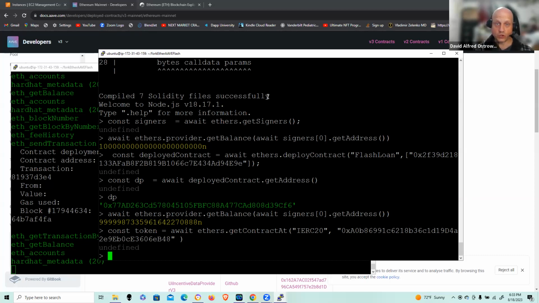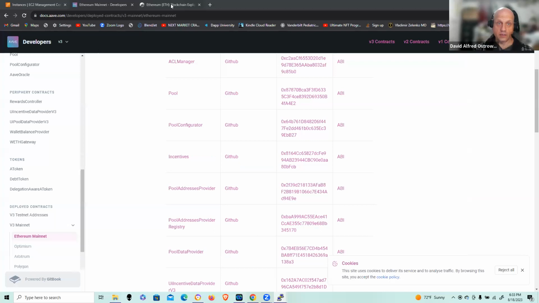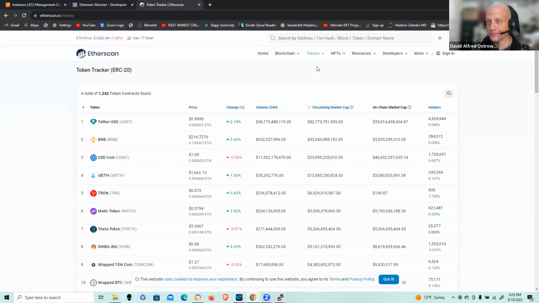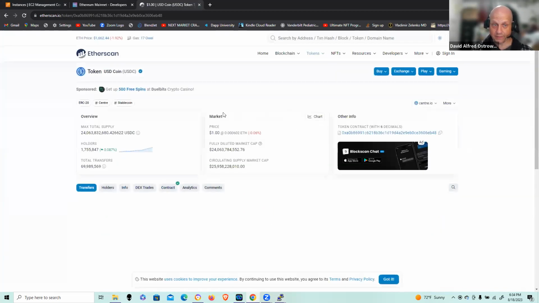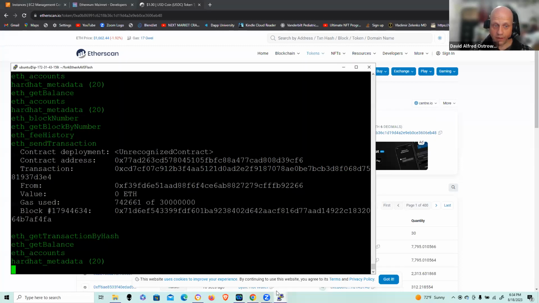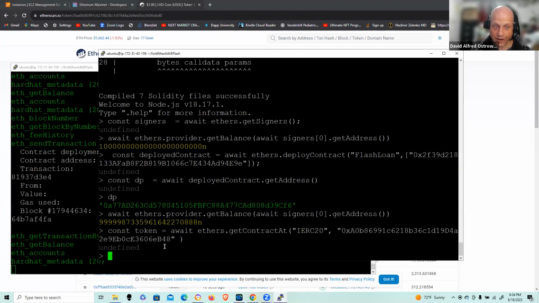It's ERC20 token. If I go to the Etherscan.io, click on tokens, and you're going to need to do this if you want to borrow a different currency, right? If I want to borrow Matic or DAI or whatever, that you're interested in. I'm using USDC. So I click in the USDC token and I grab the contract address specifically right here in the upper right. See, it's EB48. That's my node, and that's where I got it from, EB48. So that's where I got it from. Okay, there's my tokens. That's my token definition.